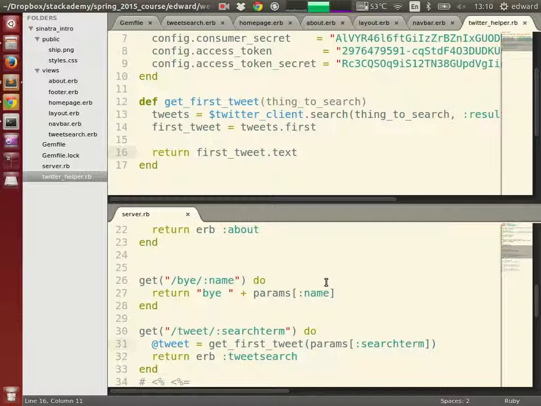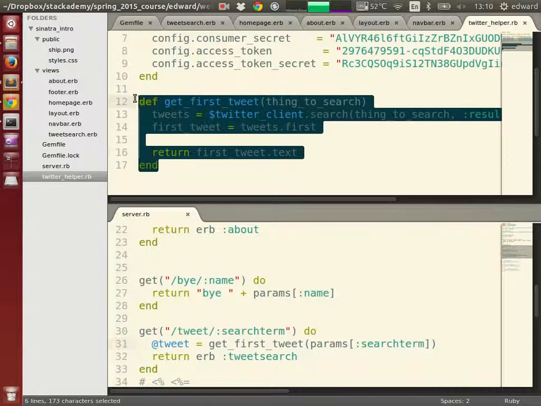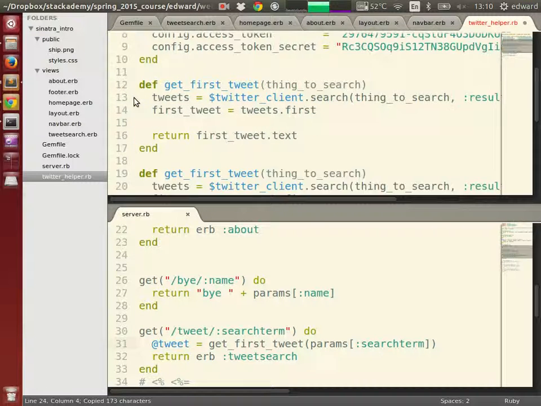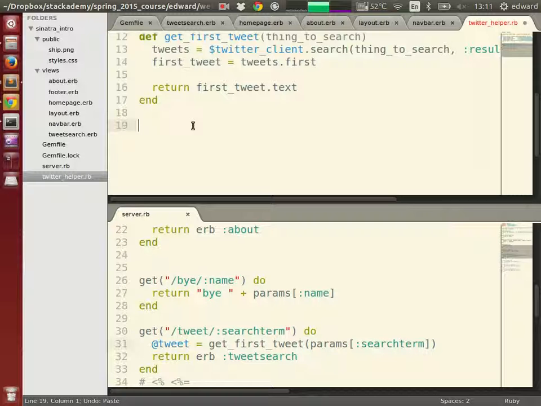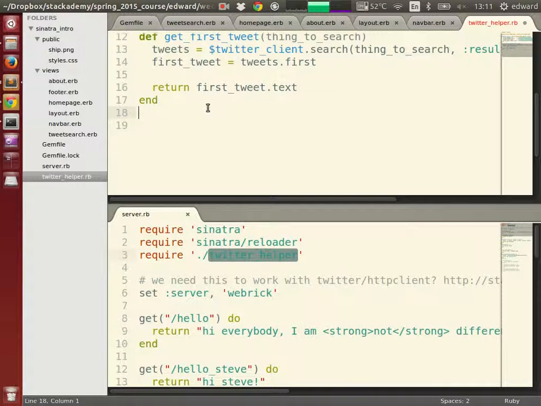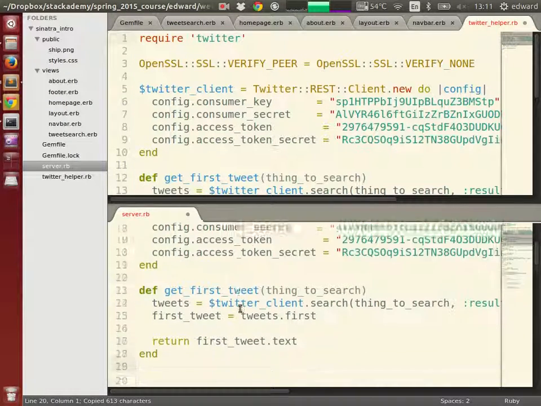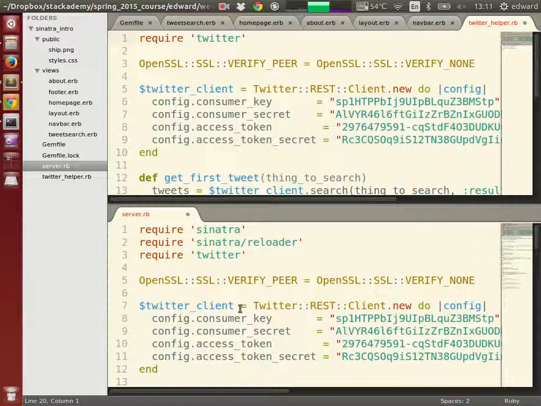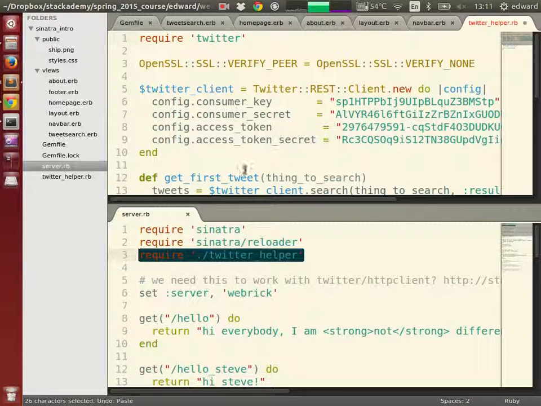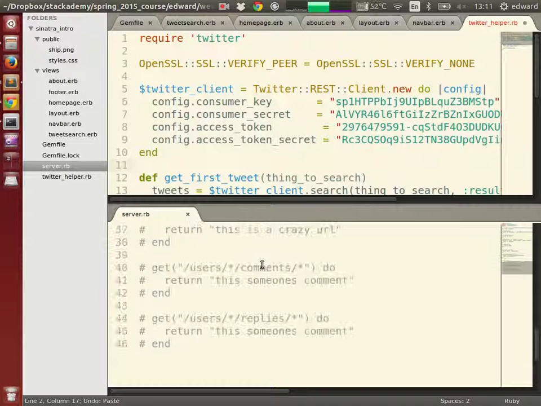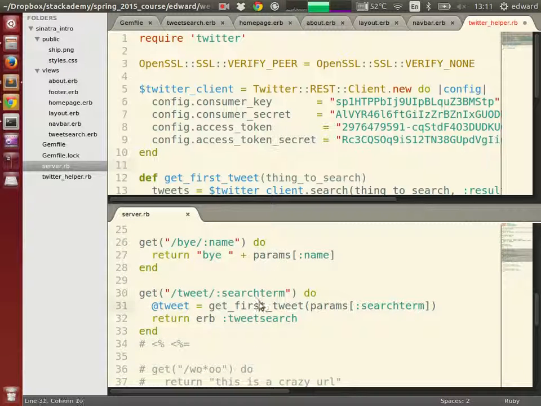But let's say we had a second Twitter helper, and how will it know then that it should use the function from that Twitter helper? Well, whenever we do require, it's the same as if we did copy paste. But if you go now to the part in server.rb where you do that search, you don't really refer to Twitter helper much, do you?